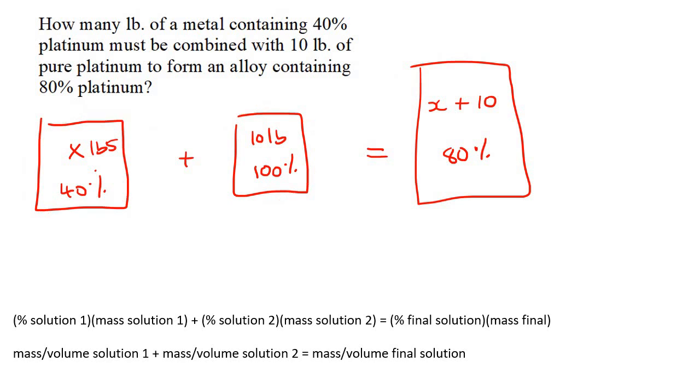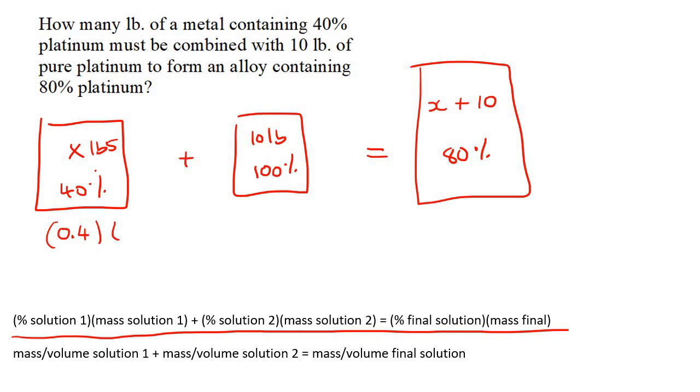Now let's use our good old trusty formula. We can say 40%, or let's just say 0.4. And then the mass of solution 1 is X. We don't know what that is. And then the percentage of this one is 1. You can say 100%, but if you type 100% on your calculator, 100% is just a 1. I hope you're used to that, or make sure you understand that. And then the mass of that one is 10, and then for this next one, the percentage first is 0.8, and then the mass is X plus 10. There we go. I hope you understand that, guys.